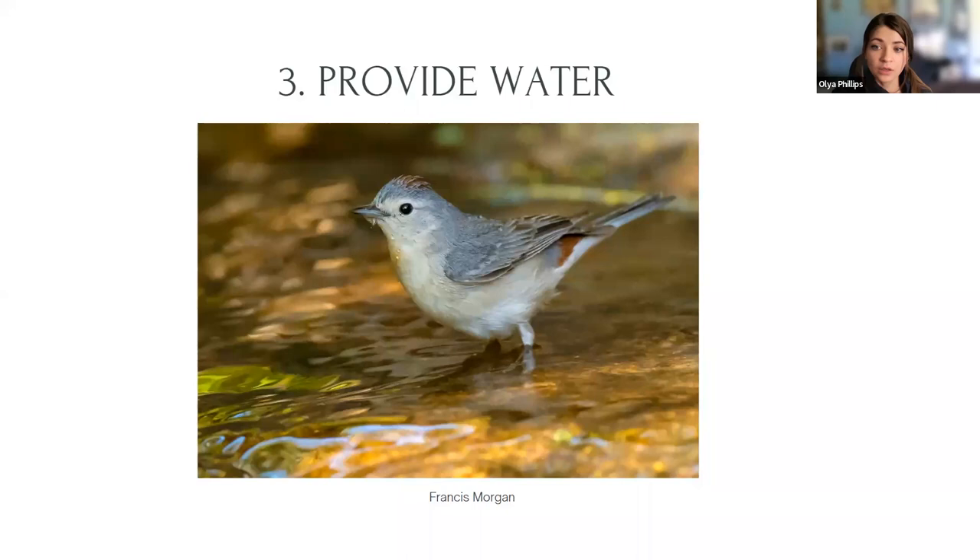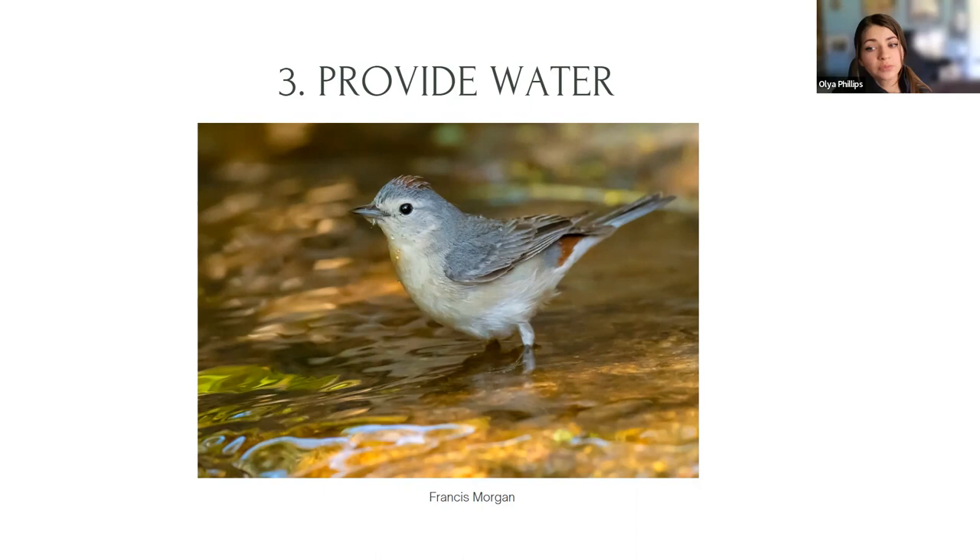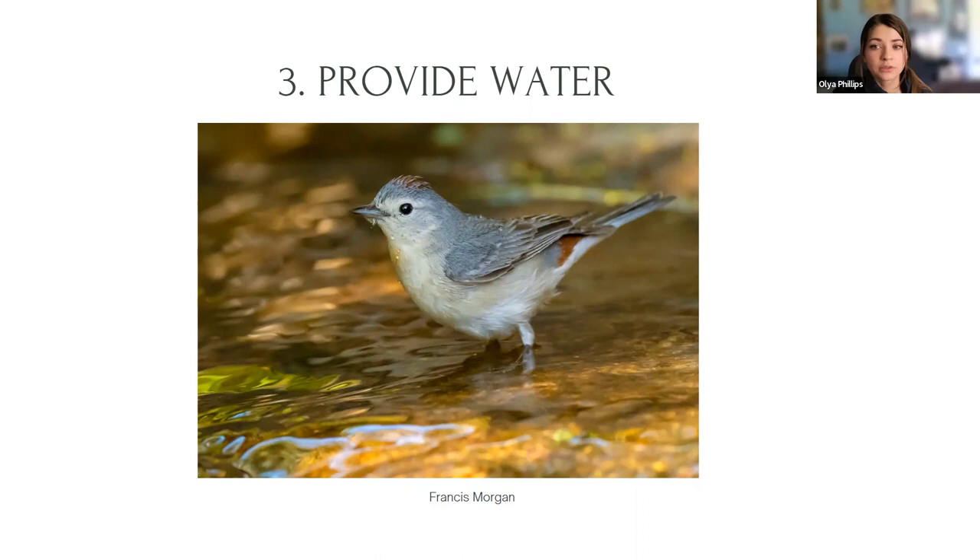Water really attracts a bigger variety of birds than feeders do, so it's a good investment for a bird-friendly yard. Here are some examples of water features — from fancy water fountains to DIY bubblers. Moving water is good, but you can also start with a simple dish. Lucy's Warblers and other small birds prefer a shallow edge or thin border where they can safely grip to get a drink. You can add rocks to provide the same effect — this also protects little quail chicks from drowning.